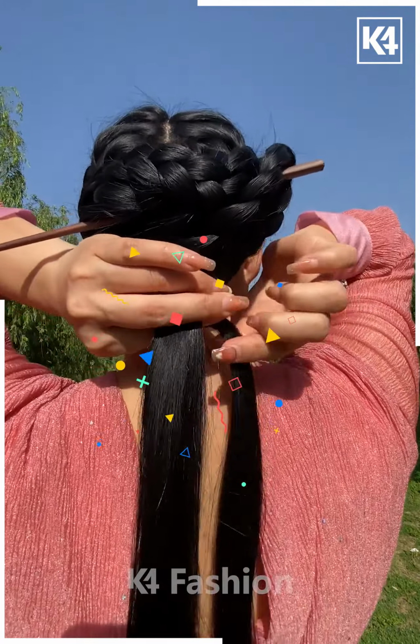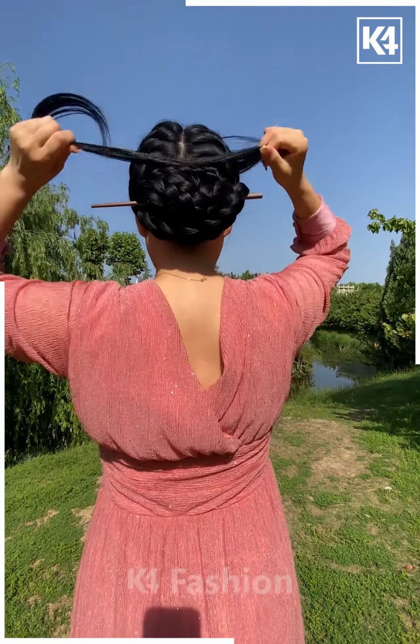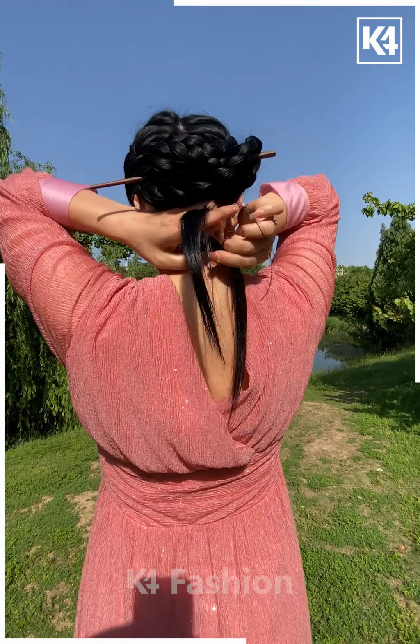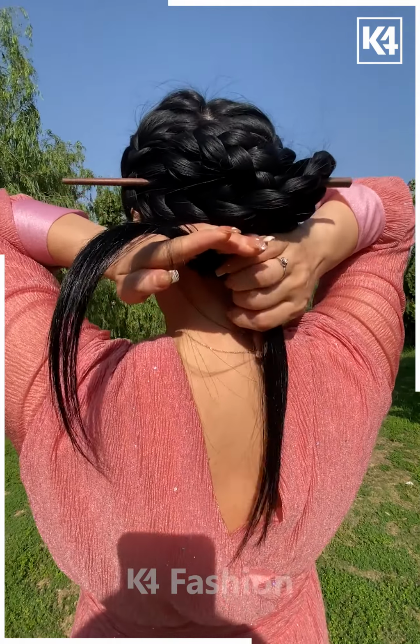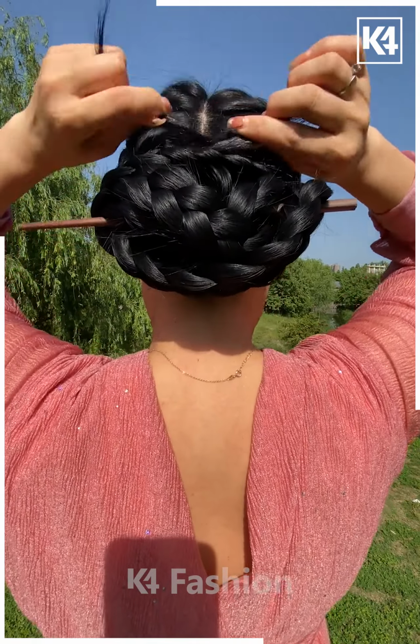Now fix it by rolling it and make a tight bun on the back. Fix the hairs and fold it like this. Now after tying the hairs, roll it carefully on the hairs on the top. Now tie the hairs and fold it one by one as shown in the video. Now fix it on the top and your hairstyle is almost ready.